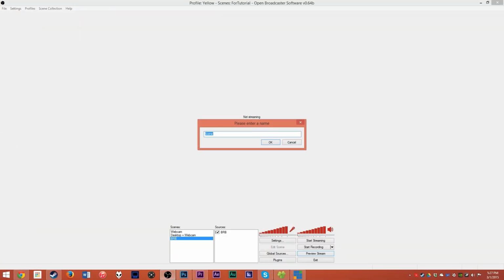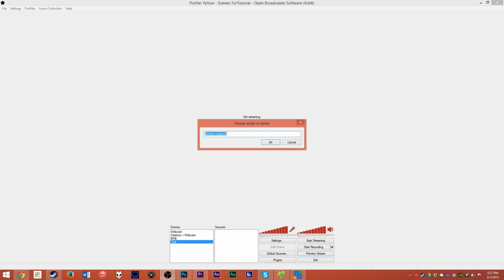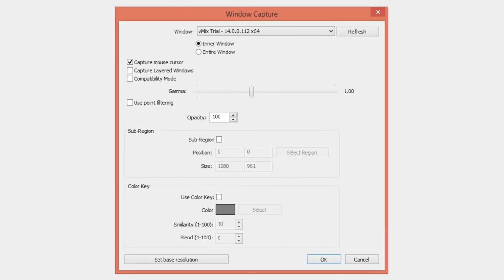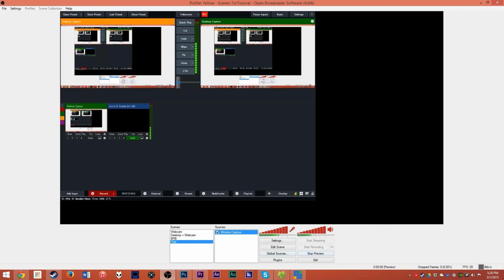We're going to make one more scene here. I'm just going to call it test because we're going to do a couple things with it just to show off. Instead of a full desktop capture, you can add just a full window capture. If you add a window capture source, your options are only going to be limited to what has graphics going on in it. At the moment, we can try my streaming software I'm using to record this with. Now if I hit preview, it's only showing the window of that program. It doesn't matter where I move the window, it's only going to show the window of that program, and I can overlay that onto something else.